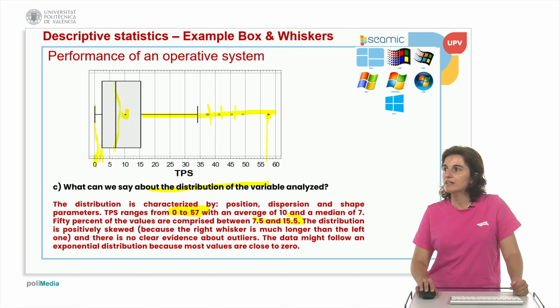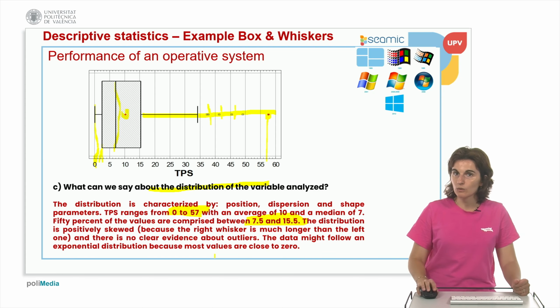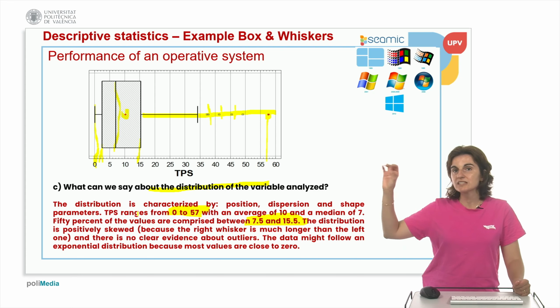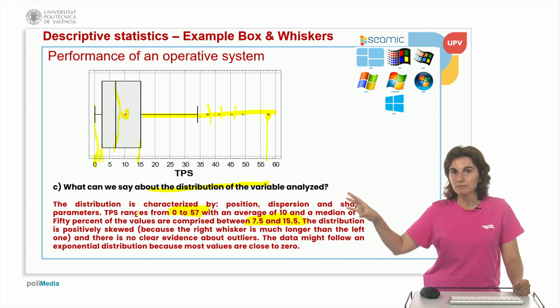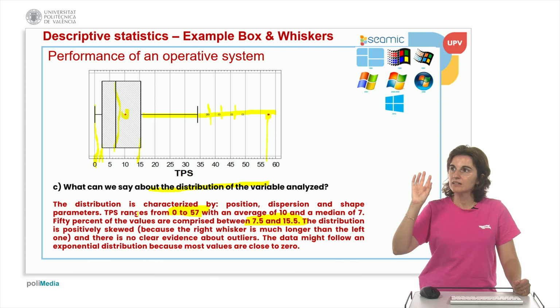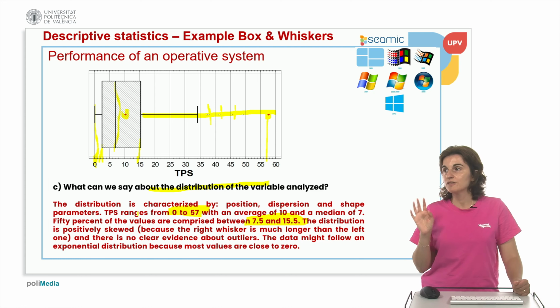Here in the explanation, as they have information coming from Statgraphics, they were able to provide exactly the position of first quartile, which is 7.5, and also third quartile, which is 15.5. But if it was an assignment, if it was something printed on paper, or you are analyzing the chart in a graphical way, it would be perfectly fine to say first quartile is at 7 or 8, or third quartile is 15, and so on. We're not worried about that.